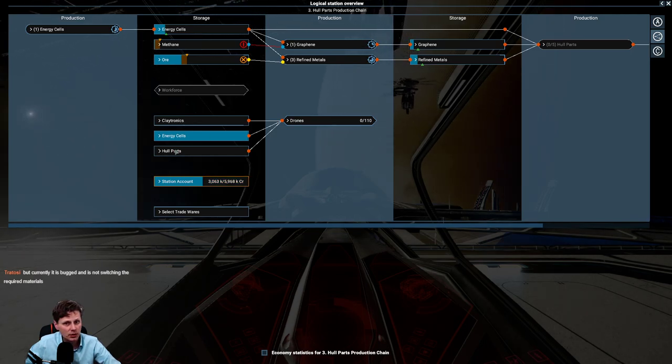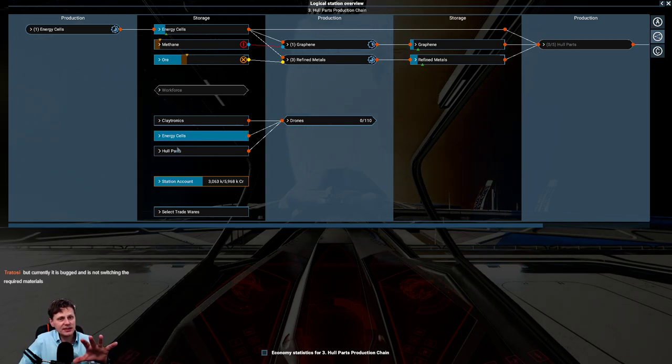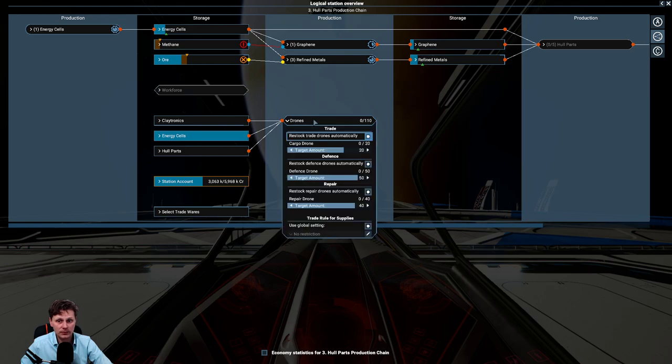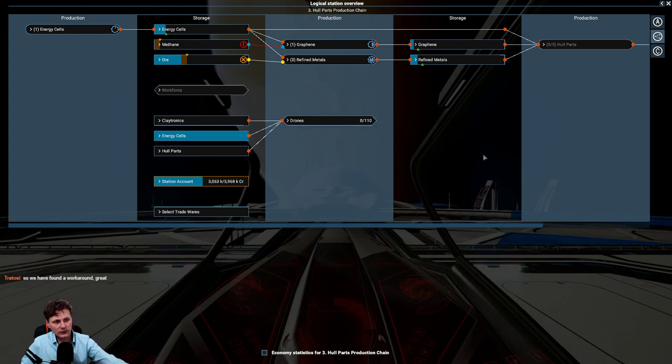Claytronics, energy cells, hull parts. So the bug is in the menu of the build menu. So if we do it in global orders, it works. It definitely changed, right? It's weird, it does almost look like it actually adds more. There we go. Sometimes I actually figure things out.